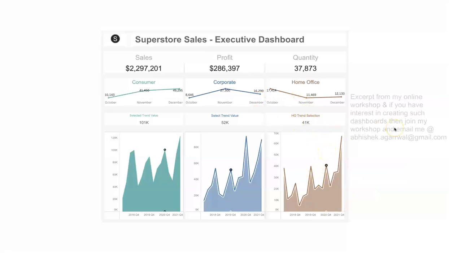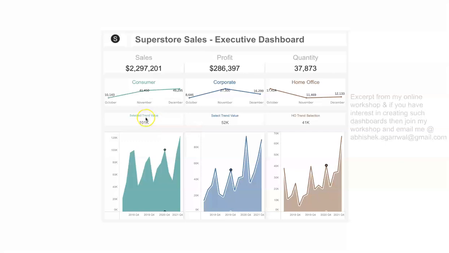So the whole idea of what we want to give is, first, you are able to see what is my total value and what is the breakdown of trend. So that way you go into details and you, or your executive, is able to look at when it is going down, whether it is consistently going down or going up, or it is stagnant, like first it was up, then it became stagnant. So with this, you can think about the different possibilities. This is right now just a trend, but if the requirement is that you want to go into a couple of other metrics related to this, which you want to show based on some selections, then you can do that.